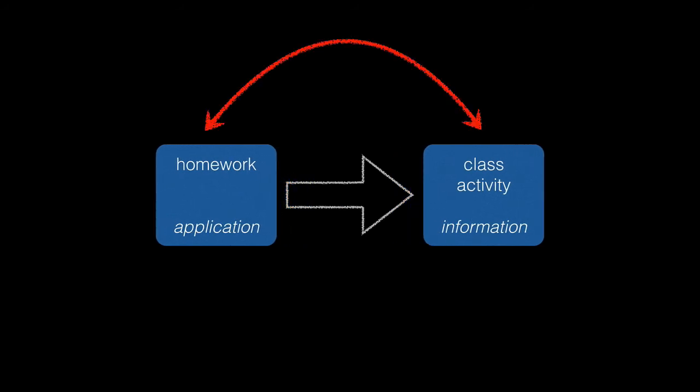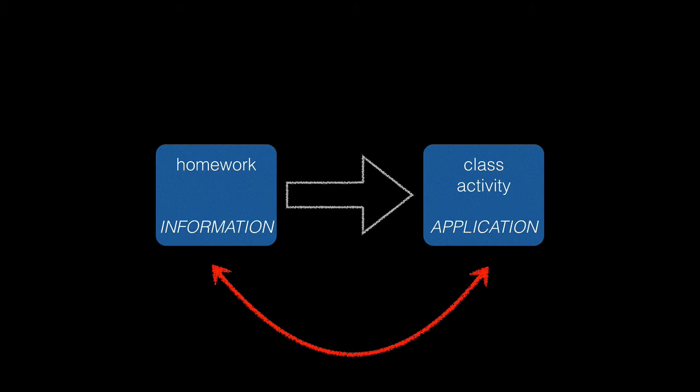So first of all, you do homework before class. You might do some afterwards, but primarily you do your work before you come to class. The other thing that swaps is the work you do by yourself is about gathering the information. So you might have to read about a concept or watch a video that explains something to you.